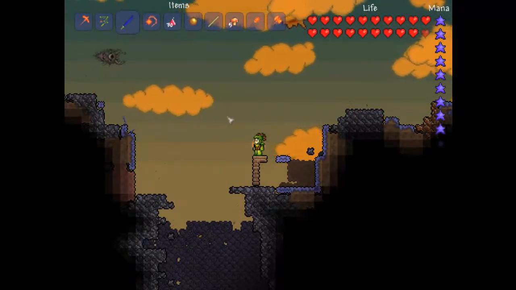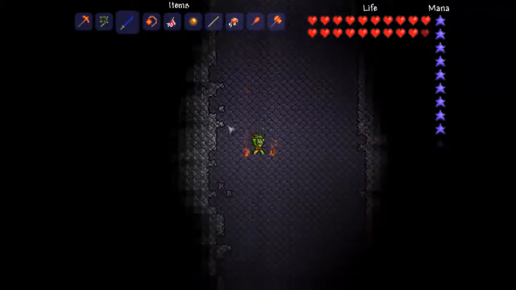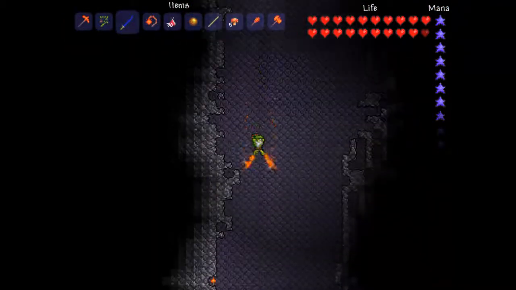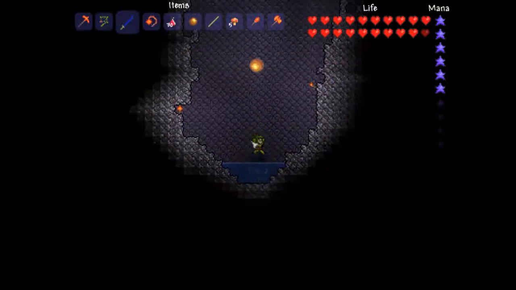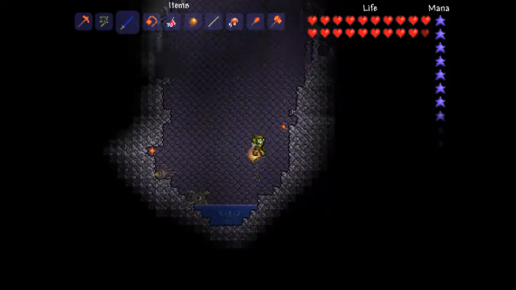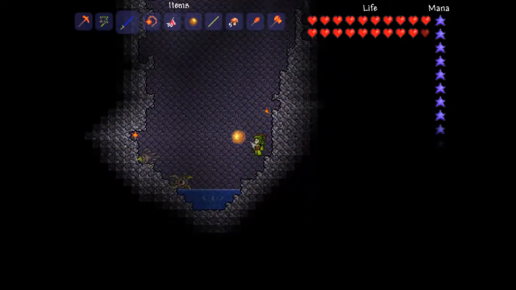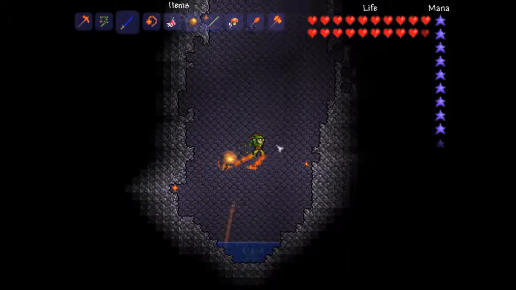let's see if we can find... Who's been placing torches down here? See if we can get another one to come down here, or see if we can get someone to come in here. Or return as soon as I start hearing them. Alright, here he comes, here he comes, here he comes.